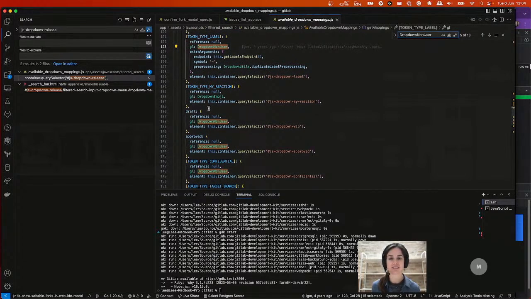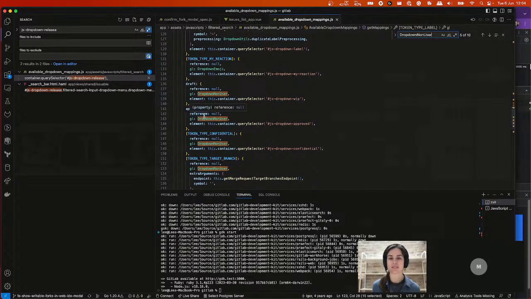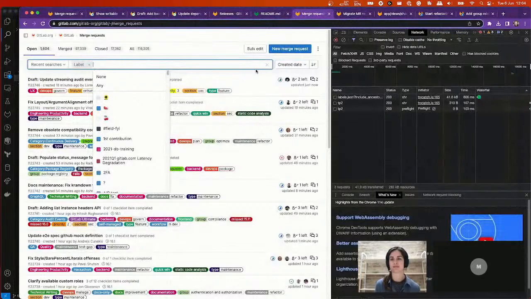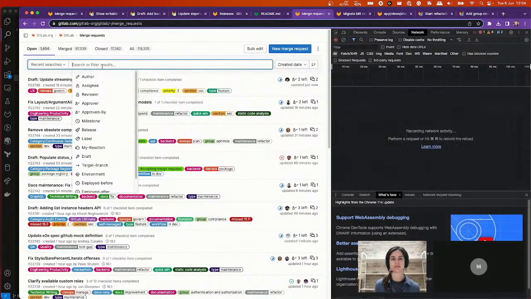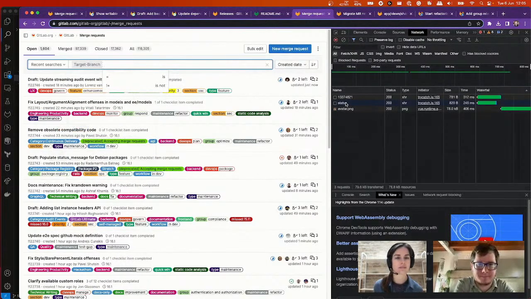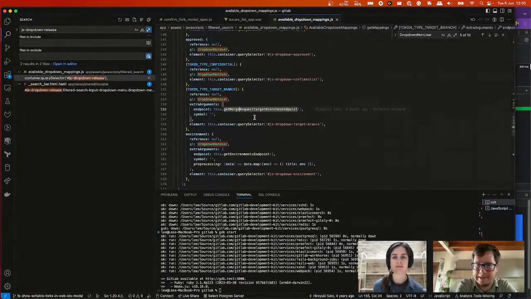So draft, approved, confidential, branch. Okay, I wouldn't be surprised if that will use legacy, but we'll find out, I guess. Target branch. Yeah, they're all using old.